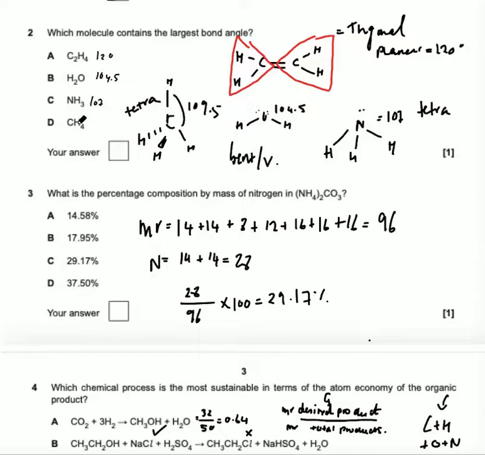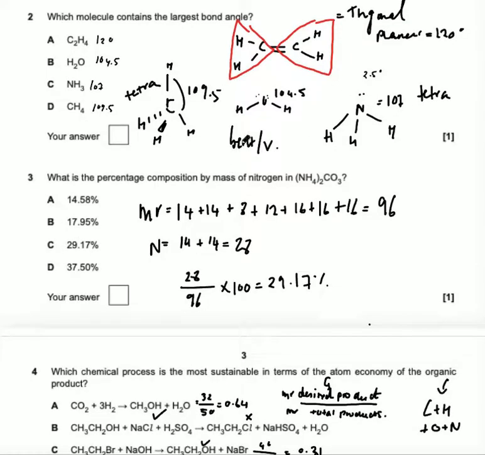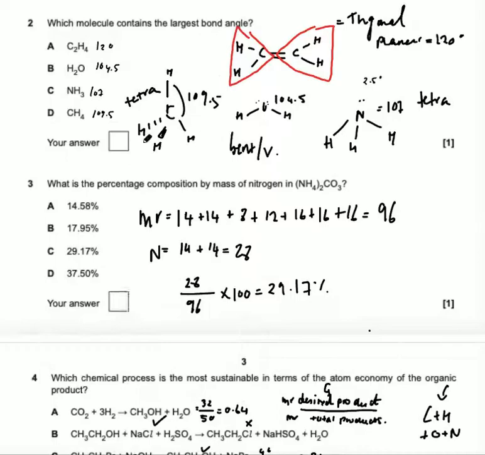Now you have CH4, methane, over here. It's also tetrahedral with 4 hydrogen bonds, but it's 109.5. Notice that every time there is a lone pair, you decrease the bond angle by 2.5 degrees. And that's why you also have from 109 going to 107. So the answer is A.